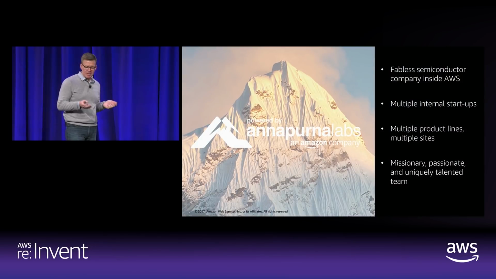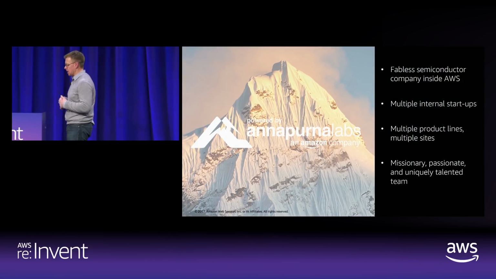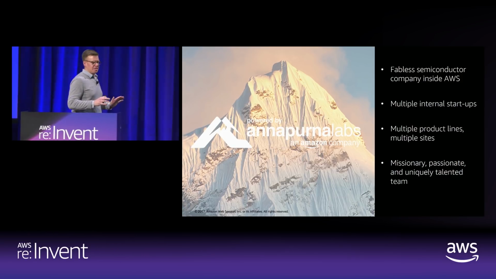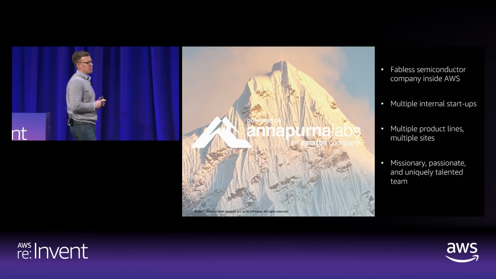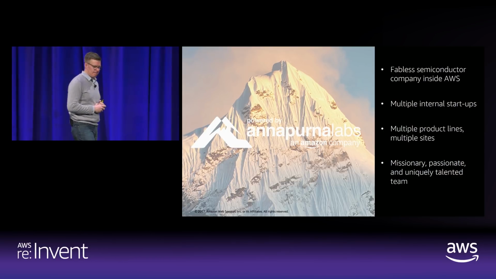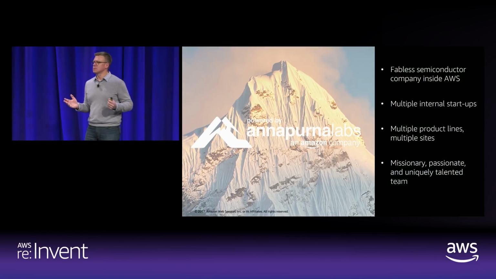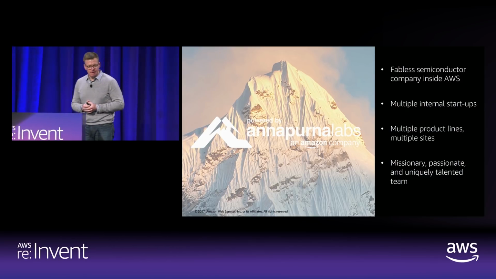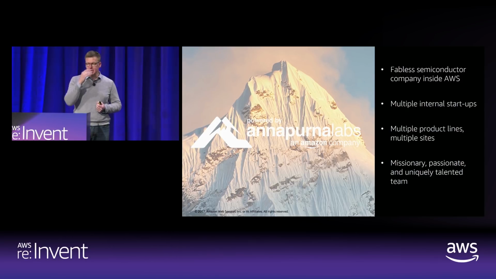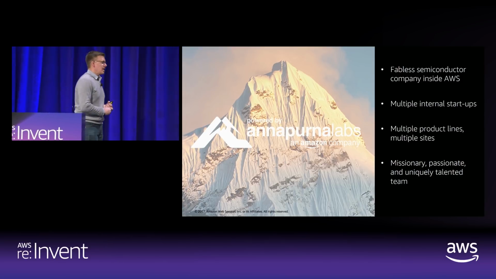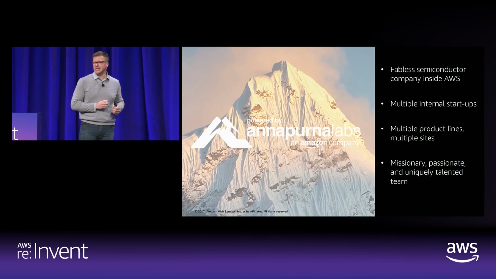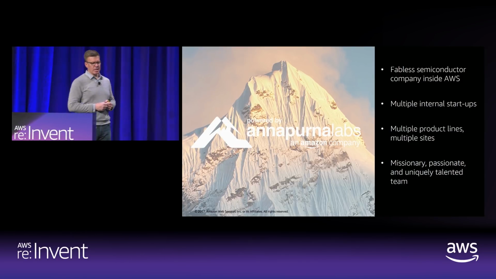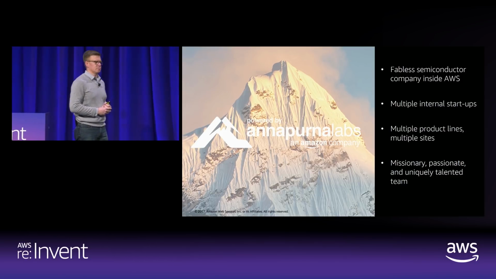Now I'd like to spend a little bit of time and talk about us more. I wanted to make sure I covered all the infrastructure and AWS stuff, but I want to talk about what we are and what we do in Amazon. So we're Annapurna Labs. Annapurna Labs was a startup that was acquired by Amazon, and we're a fabless company inside of AWS. AWS is built on multiple small teams called two-pizza teams, like small startups, and we're just another one of those small teams.